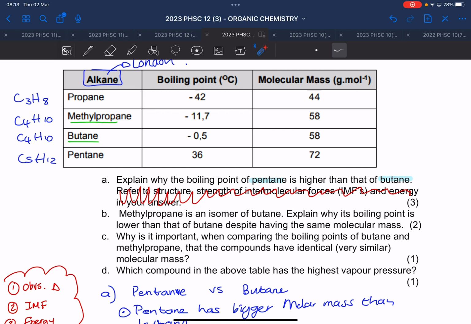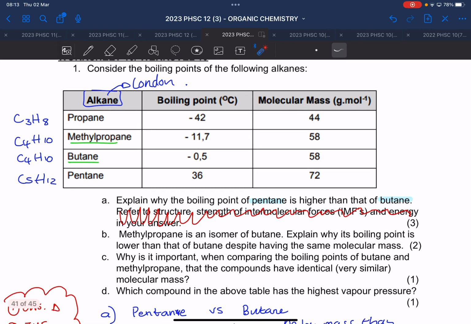Let's do elimination. Functional is when the functional group or the homology series change. Same homology series, same functional group. So it's not a functional isomer. Positional isomer is when the position of the side chain or the functional group changes. Did the position of the functional group or the side chain change? No, because this one doesn't even have a side chain to change where it sits.